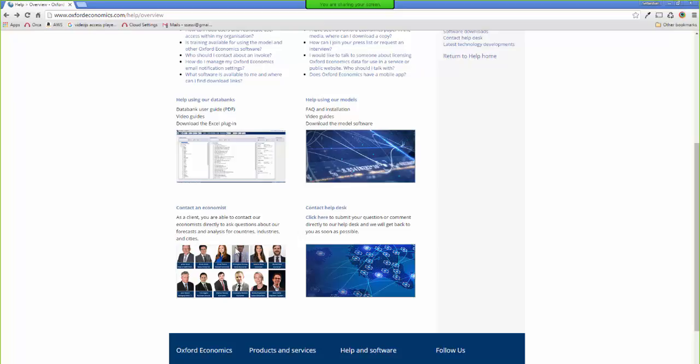The model covers 47 economies in detail, including all of the advanced economies and the main emerging markets. When I say in detail, I mean that the macro model includes a specific country model for each of these economies. We also provide headline forecasts for another 30 countries, and there are a number of blocks and regions such as the Eurozone or OPEC, which you can also see.